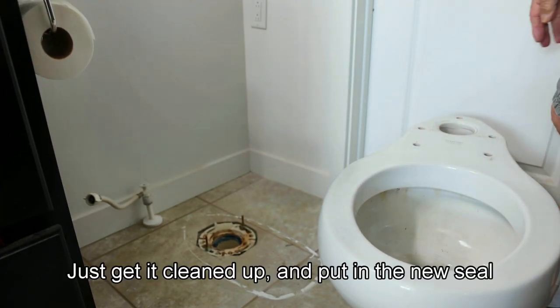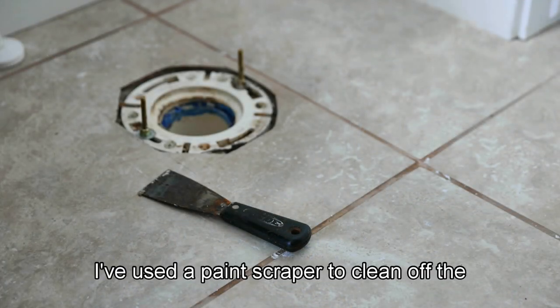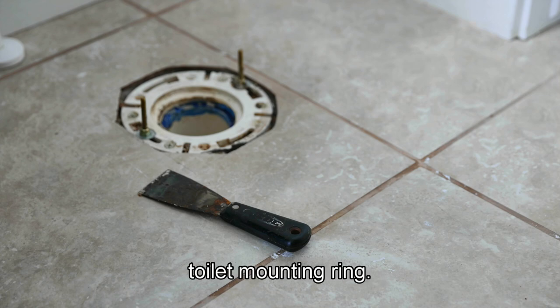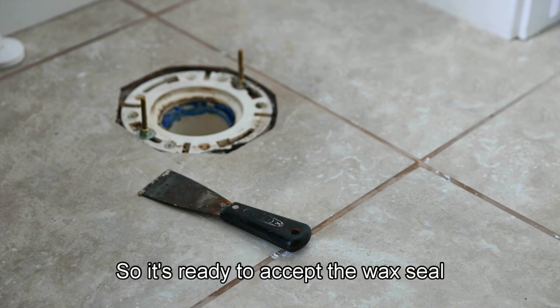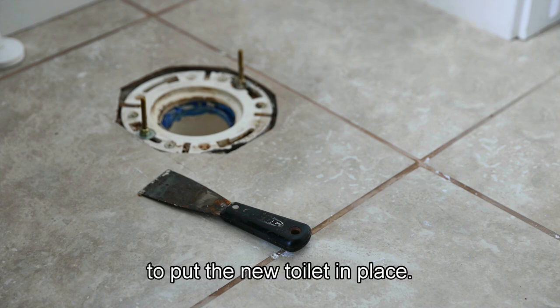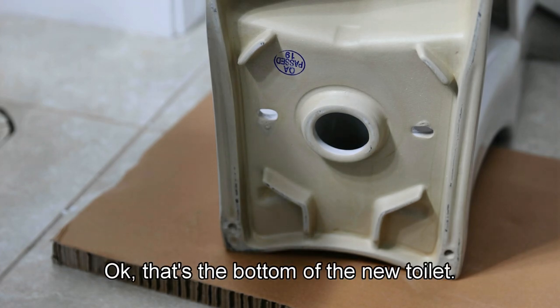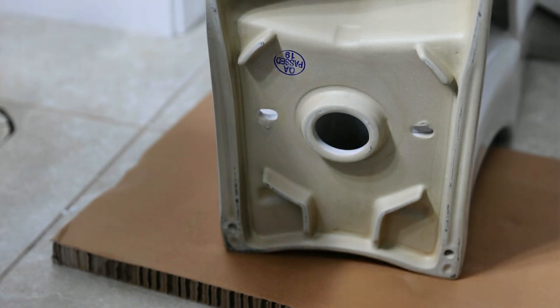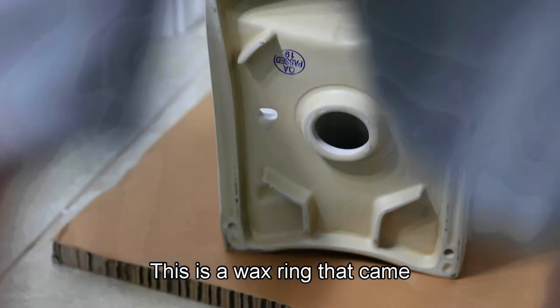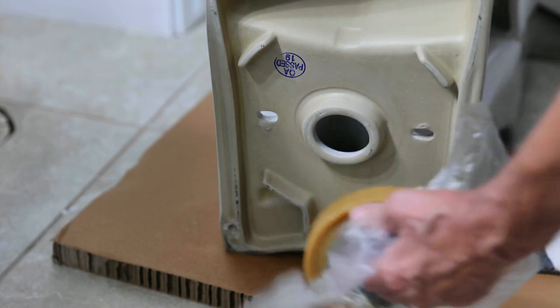Let's get it cleaned up and put in the new seal. I've used a paint scraper to clean off the toilet mounting ring, so it's ready to accept the wax seal. It cleaned up the surrounding area, and we'll get ready to put the new toilet in place. Okay, that's the bottom of the new toilet, and this is a wax ring that came with that toilet, so we'll just put it in place.